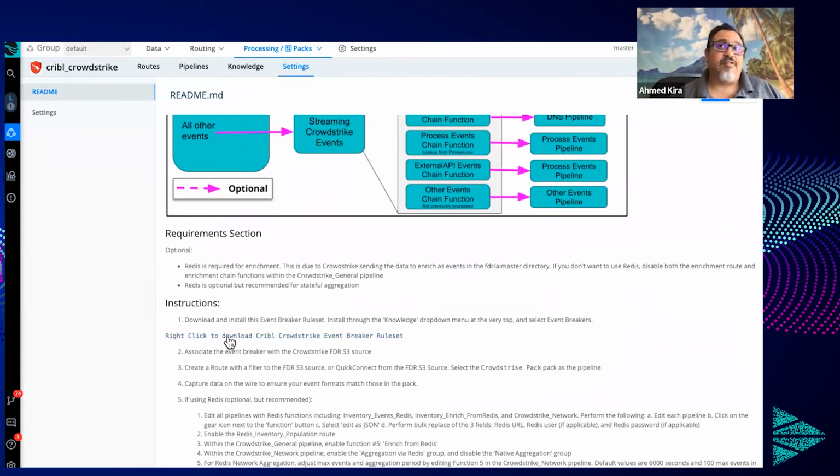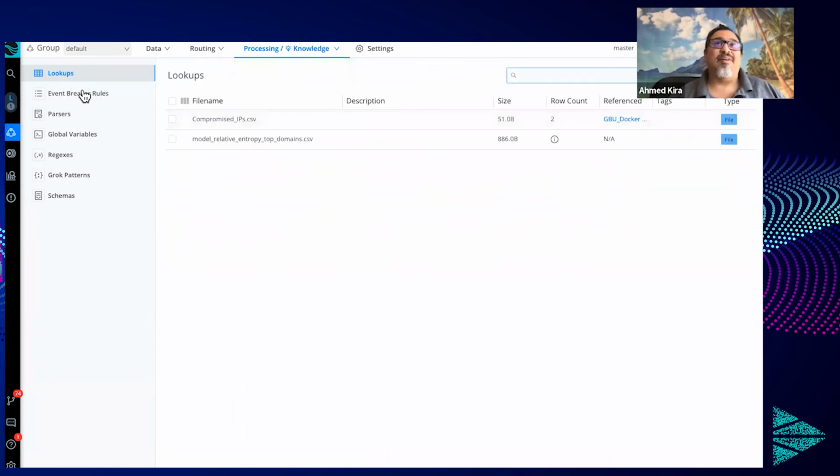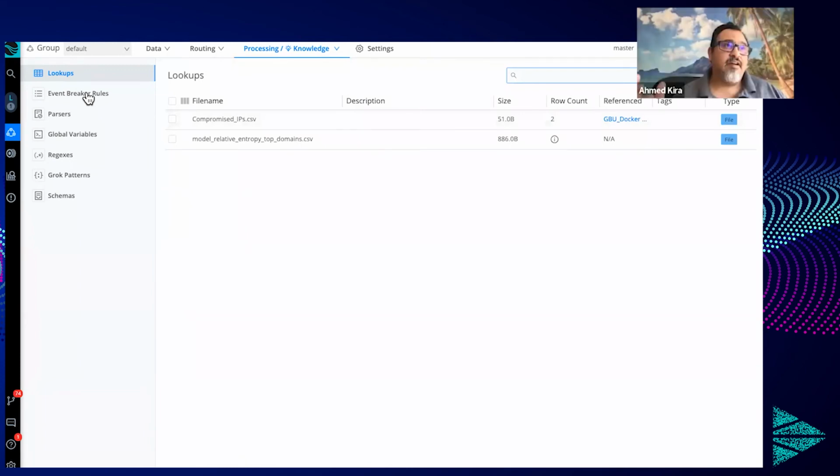One of the first instructions is to download this event breaker rule set, and once you download it, you go to Knowledge, not within the pack, but up at the top level here, and then you'll have Event Breaker Rules. This is where you can add that event breaker rule, and then you'll have to associate it to the S3 input that is reading the logs from the CrowdStrike provided S3 bucket.